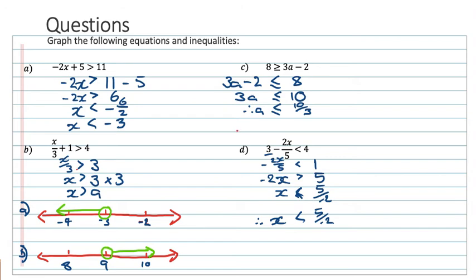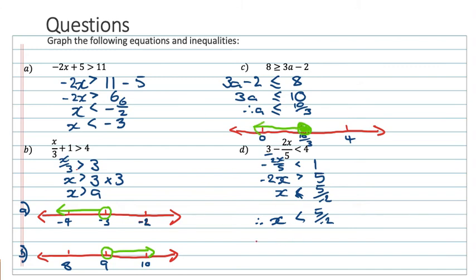Going over to C, I'll graph it just here. 1, 2, and 3. 10 over 3. And we'll say this one will be 0, and we'll make this one 10 over 3. That's roughly 3.3, I believe. So we'll just say 4. Now, graphing that, a is less than or equal to 10 over 3. Draw a circle over the 10 over 3, fill it in, and then point to the left. Thus, that is now graphed.